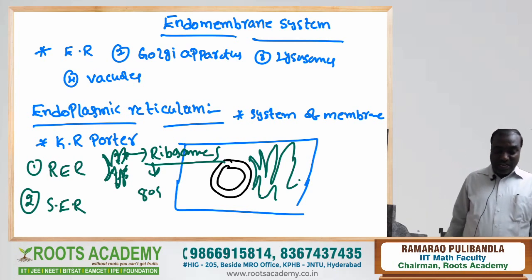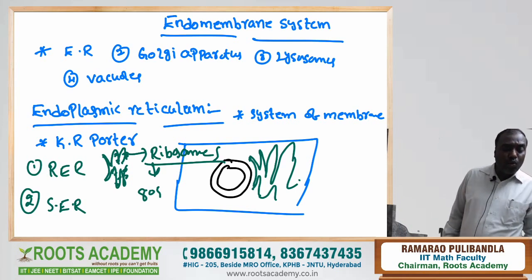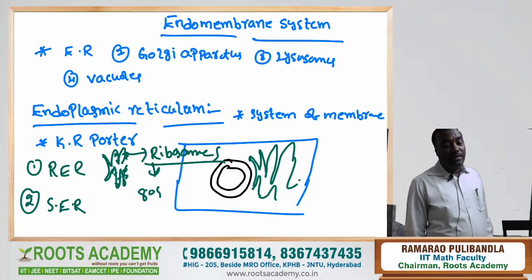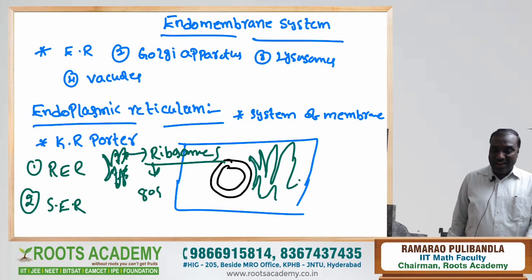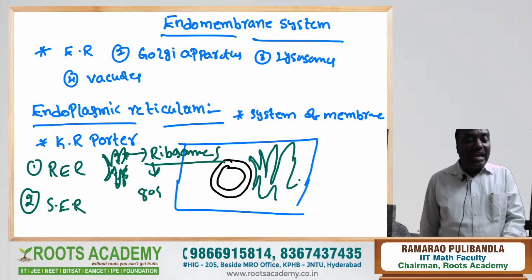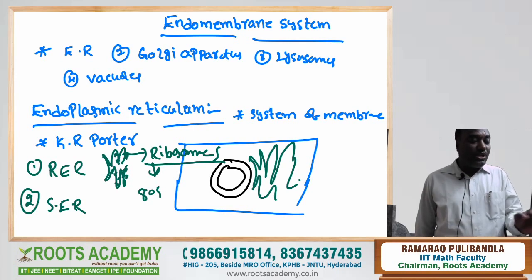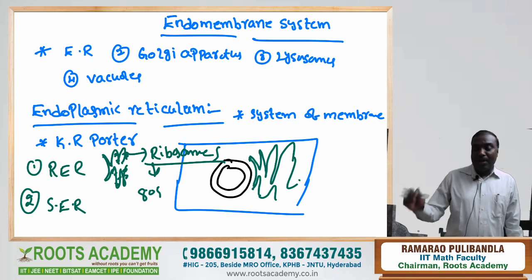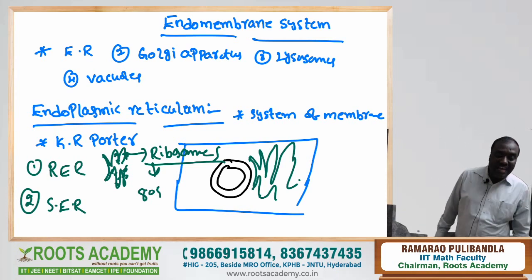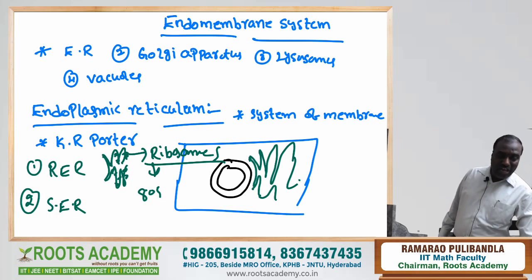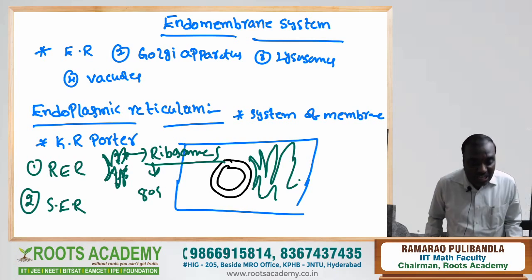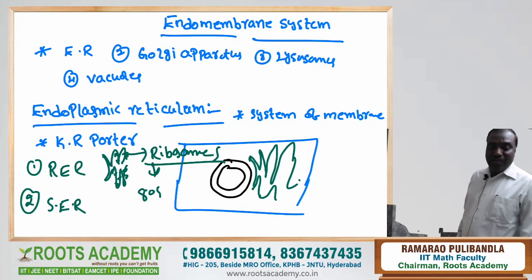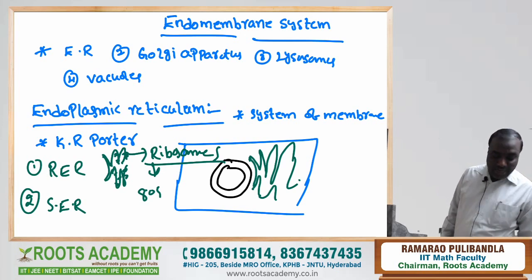Right. I'm going to ask one question. Here, X and Y are two cell organelles. X is divided into two types based on Y. Y is meant for protein synthesis. What are X and Y? Listen to my question carefully. X is endoplasmic reticulum, Y is ribosomes. Based on Y, X is divided into rough endoplasmic reticulum and smooth endoplasmic reticulum. So X and Y are respectively endoplasmic reticulum and ribosomes.